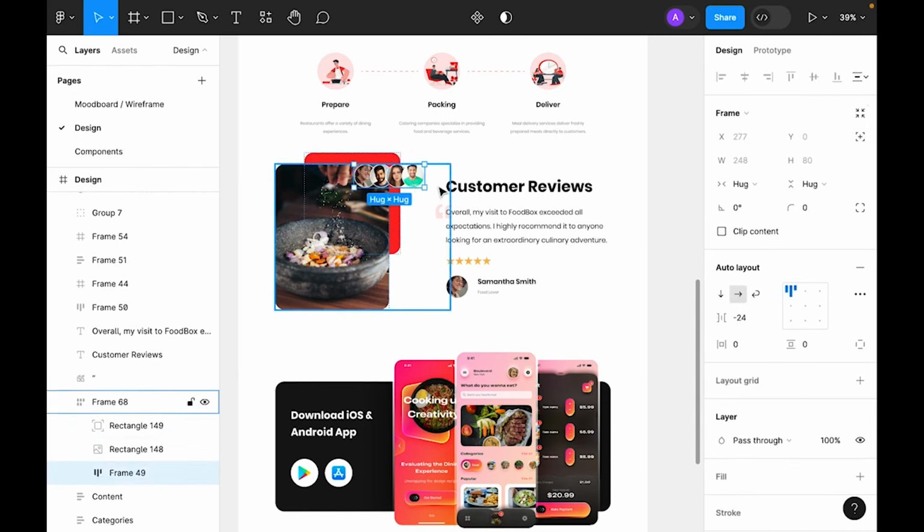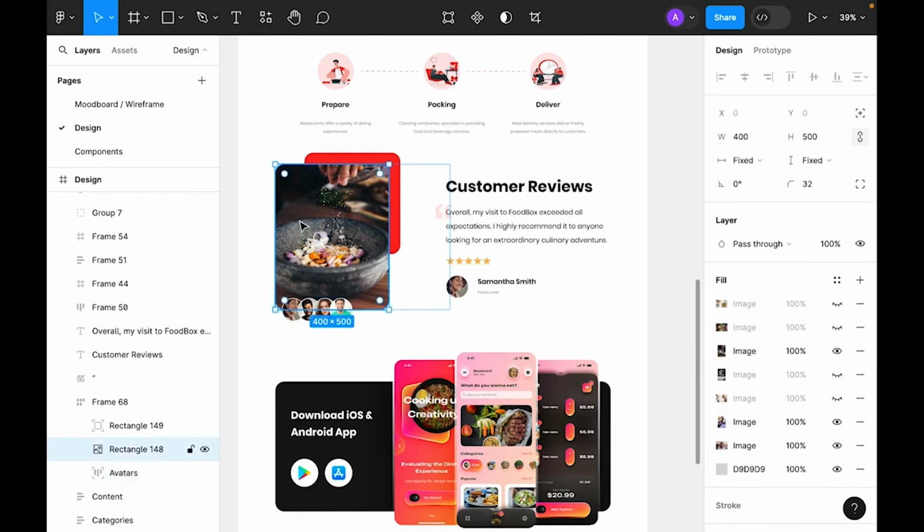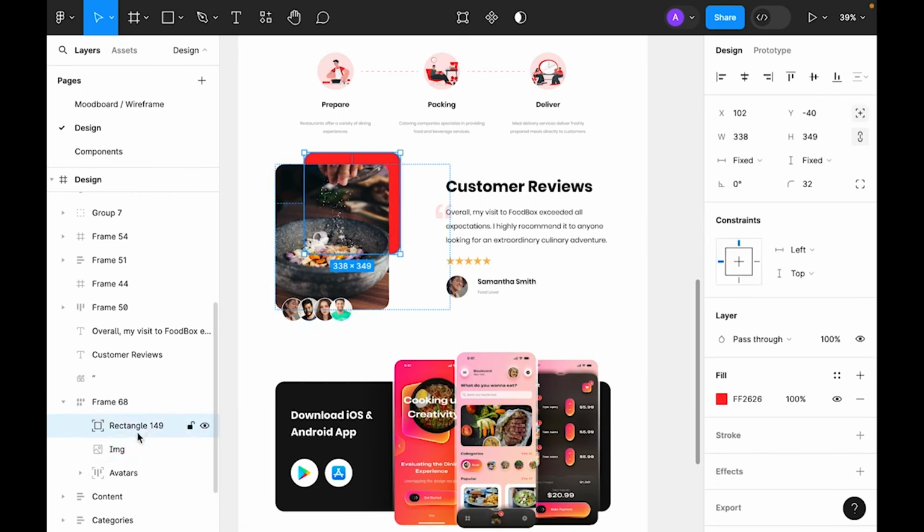Okay, now let's select these user, create absolute position, bring it here. Okay, and let's call this one. Now let's image, let's call this one image rectangle.